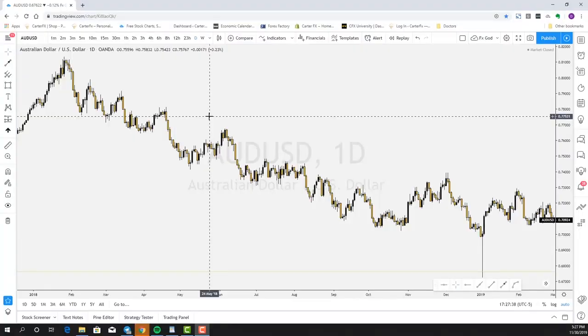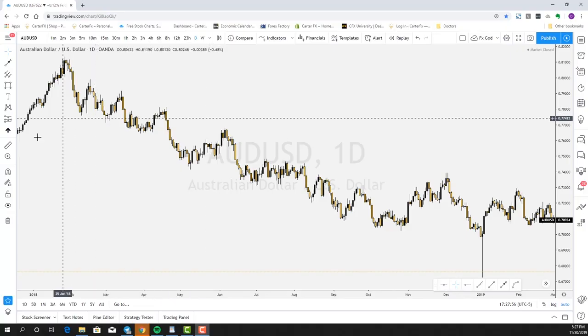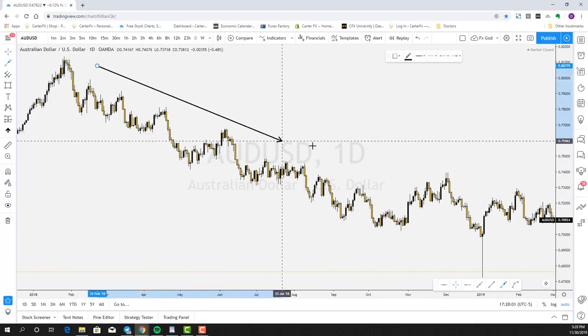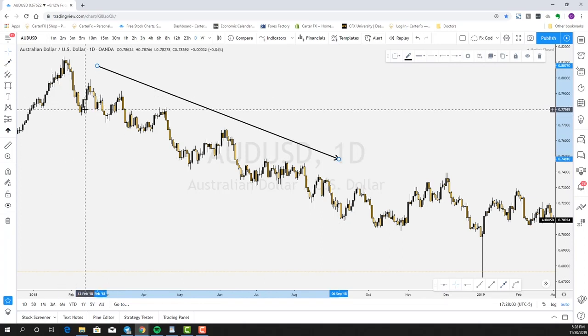So continuing our education on the Forex markets, let's take a look at two simple techniques we must always keep in mind. Number one, we always have to remember to look left. All right, so when I say remember to look left, quite simply, depending on where you are in the chart as live price is forming, you may not be able to see anything to your left. And so while we do see price trending downwards, when we're trading on a day-to-day basis, we always want to make sure we are not selling into any previous levels of support.